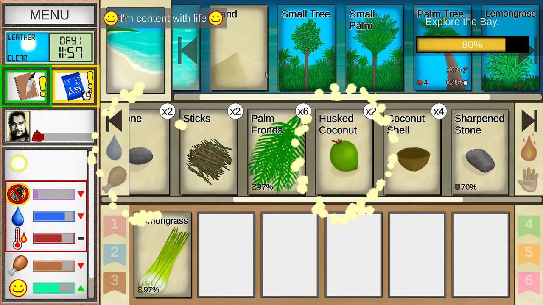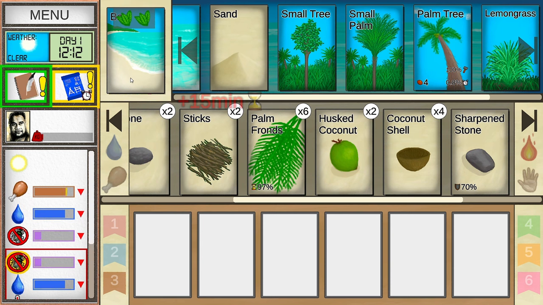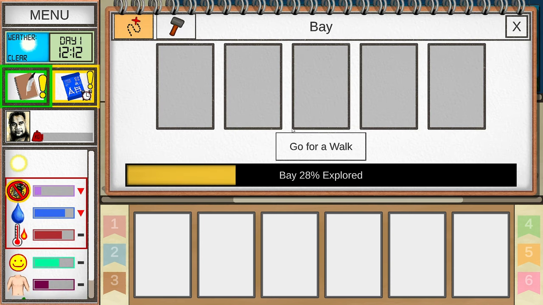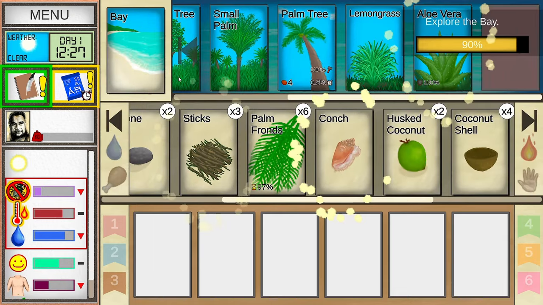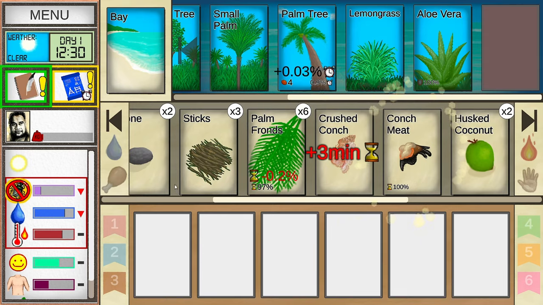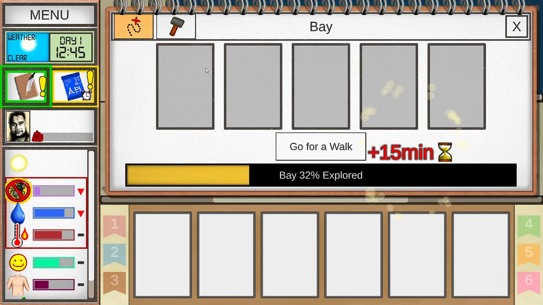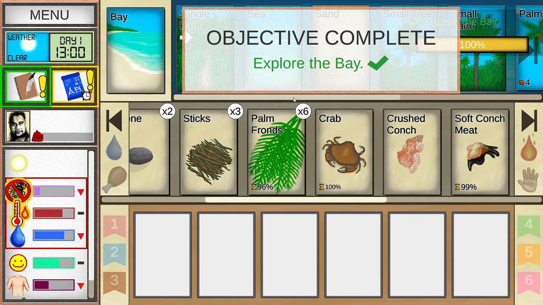By the way, that's where the watermelons grow, if you didn't know. I'm going to eat this last piece of lemongrass right here. I know lemongrass is edible, I just didn't think it was that filling. We got a little bit of aloe. That's fantastic. We got a conch as well, which we could break open, grab some conch meat, make it soft, and we can cook that eventually. Jungle path has now been opened as well.